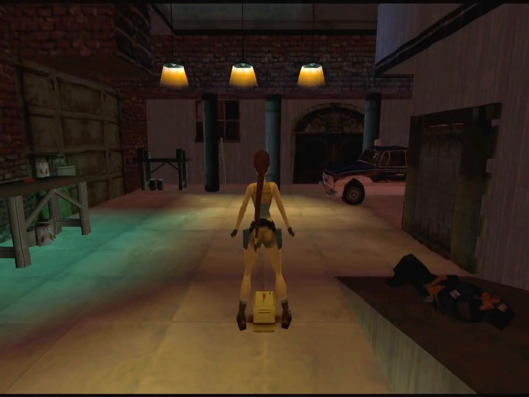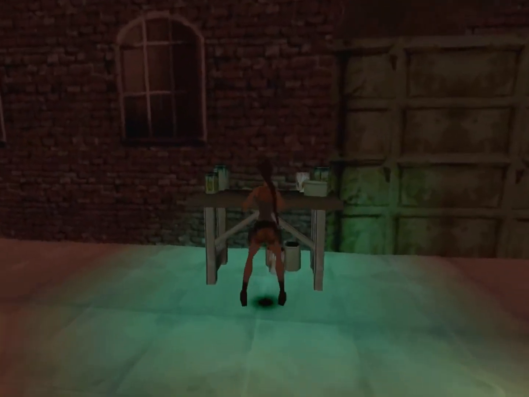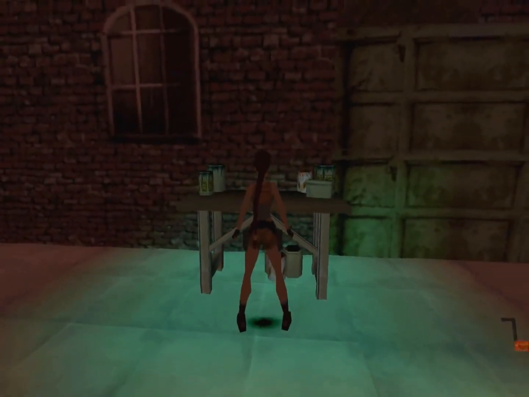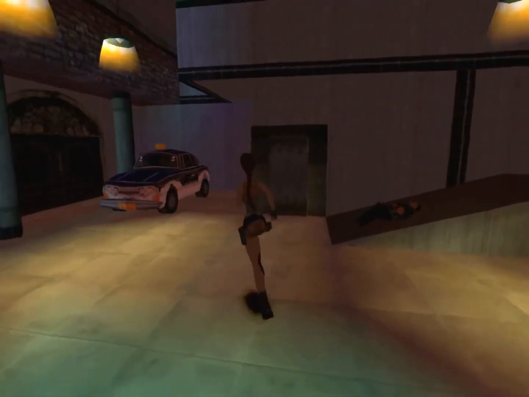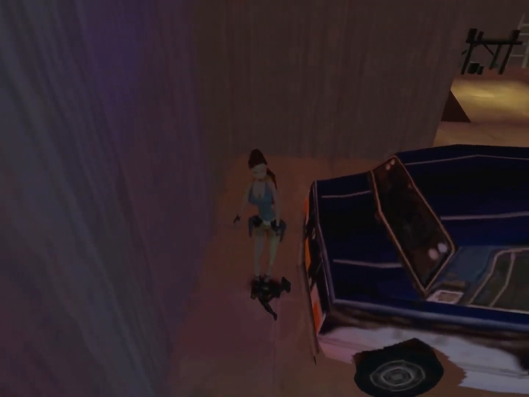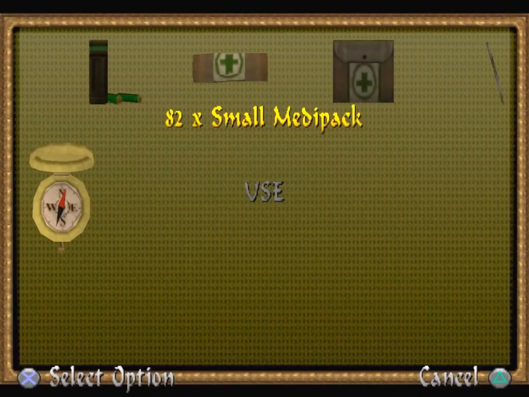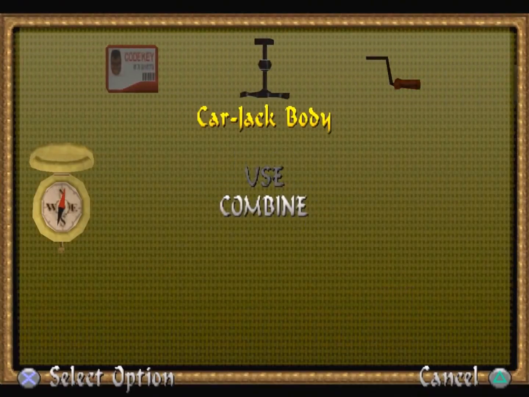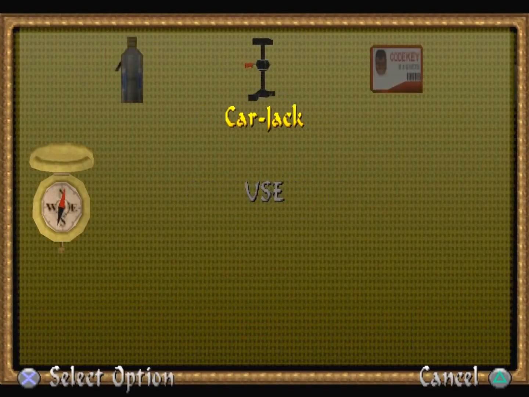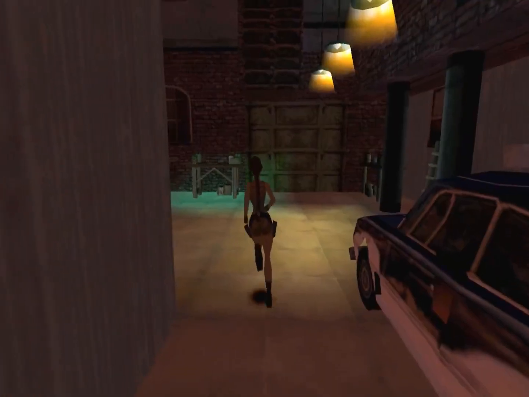Well, you have fun with that guy. I'm going to go ahead and take your thing, though. Hope he's dead by now. That was the mine detector body, and I picked up a crankshaft here on this desk as well. And that's not all that's in this room. If we go behind this car, we get the jack, too. And so what we can do is combine the car jack body with the handle, and we get the car jack. And we're going to need this pretty quickly, actually.